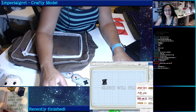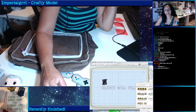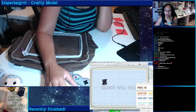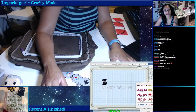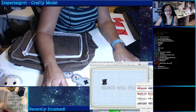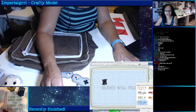All right, so we're going to pick a new font, and we want it to be something that isn't too far off the theme. It's Doctor Who, in case someone does not know the reference, because for some reason not everyone watches Doctor Who. The more I look at these, though, the more I like the original font for this bag. The square serif's kind of okay, but I don't want something too creepy. I want the words to be pretty generic for this. So we're going to look to see what else we have. Yeah, let's just go with our original font because I do like it.